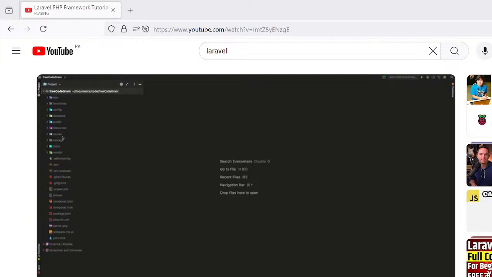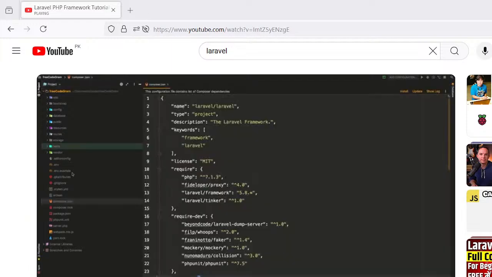So we have our file, and a lot of this stuff you'll probably never touch. We will talk about how to add things to require and things like that. Don't worry about any of that. But just know that whenever I talk about the composer.json file, it's right here, right at the root directory.